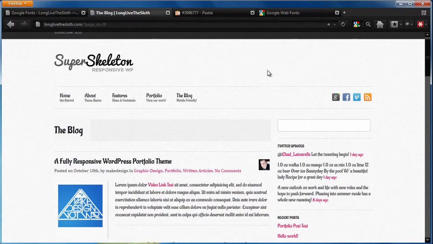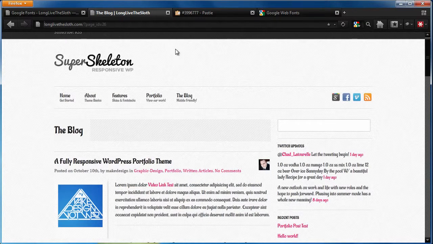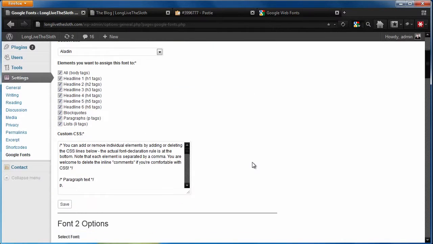So that is going to show you guys how to swap out all of the major fonts across the theme, but obviously this is pretty ugly. You guys aren't going to want to be using the same font that you're using for the headline as you're using for the body copy. So how do we separate this out? If you guys have used basic CSS, you might already be catching on at this point.